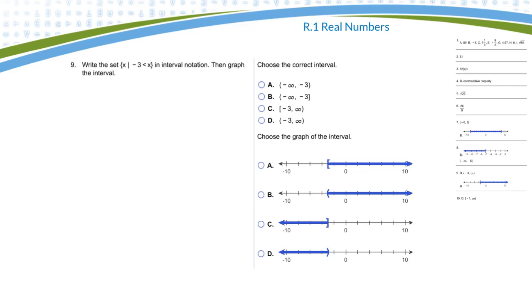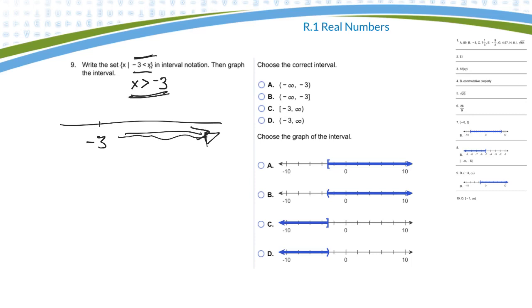Okay, write the set, all the x's as long as -3 is less than x. So -3 is less than x. That's sort of written funny, isn't it? I guess it's right. -3 is less than x. So if I have on my number line -3 here, it says -3 is less than whatever my x is. So x has to be over here somewhere. So it looks like I could maybe just switch that around and say x is greater than -3. And to me, this makes more sense than that.